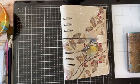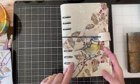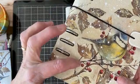Yeah, so I cut it with a scissor. And then I noticed, I'm going to lift it up. So I saw that cut line here. So I thought, okay, I basically don't want that.